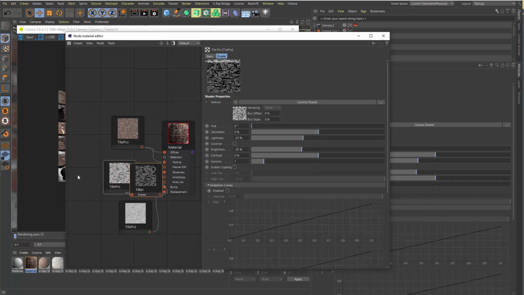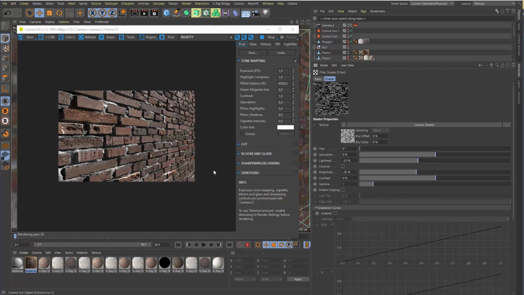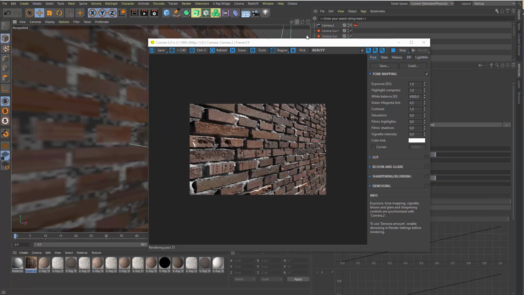So you can use the Tile Pro with one Tile Pro for many shader channels at once, or have copies that are fine-tuned to give a more perfect effect on the result. And you get very, very easy real-time effects from the shader.